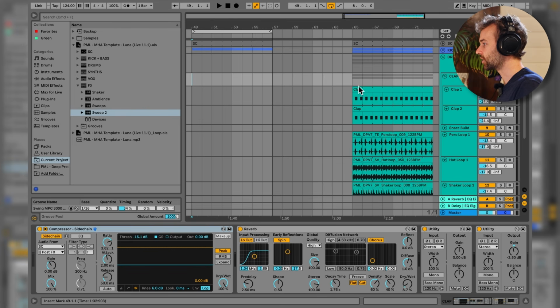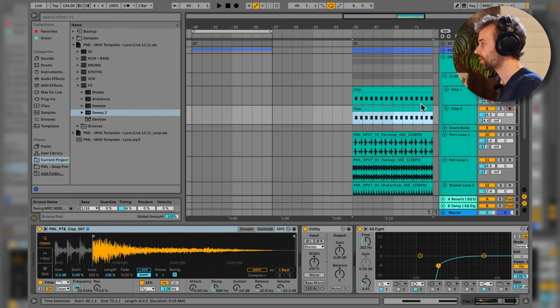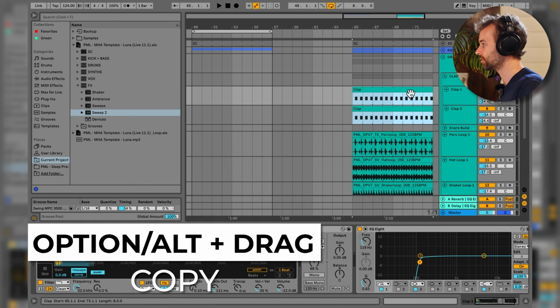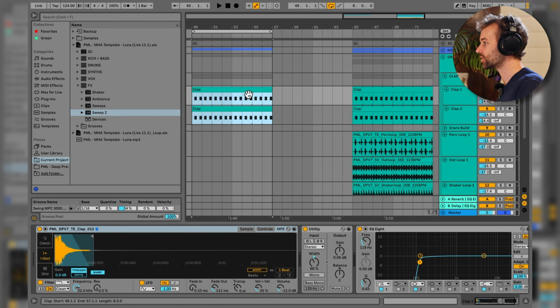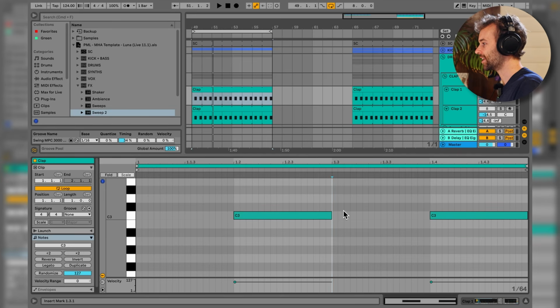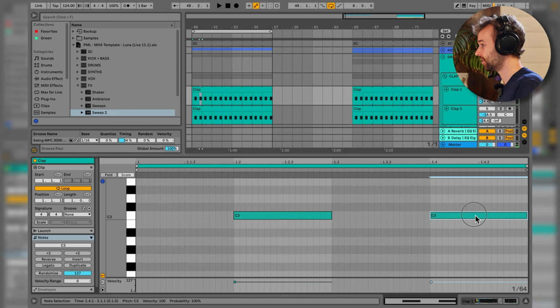And now let's start by taking a look at the clap, which is made up of actually 2 different clap sounds here. I'm going to click and select both of these with Shift and click, hold down my Option or Alt key, and click and drag these to the loop that we're working with. Let's go ahead and solo just this first clap to take a listen to what that sounds like. If I double click and open up the MIDI, we can see here that again, we're playing C3 so that we can play this back at its recorded pitch, and each of the different notes are playing at 100 velocity.